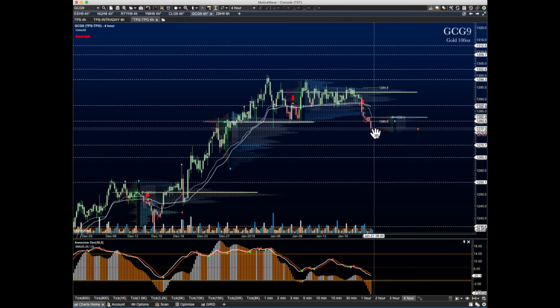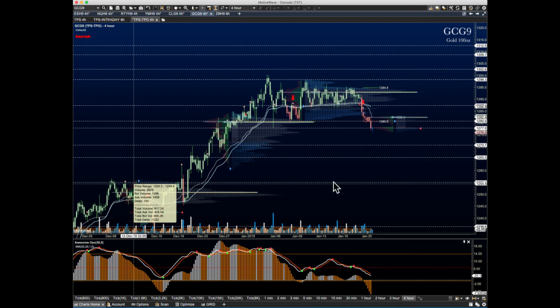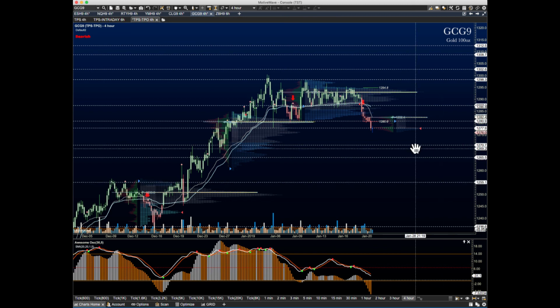If the pullback does not go past the first initial break, there is trouble in the chart. All right. Gold, this is a bounce zone, 1278 to 1274. Significant bounce event. Could we bounce, fail to get up over 1280 and then move down back into 1270? Absolutely. Line in the sand, really about 1268 or so. But the bounce action here should be a little bit noisy and then a move forward. I suspect gold has a positive year ahead of it, though it wouldn't be a bad idea to wait for this very pretty support action here, or indeed where old resistance became support on the 4-hour chart. That's going to be significantly beautiful if the chart comes back that far. Just not sure that it will.